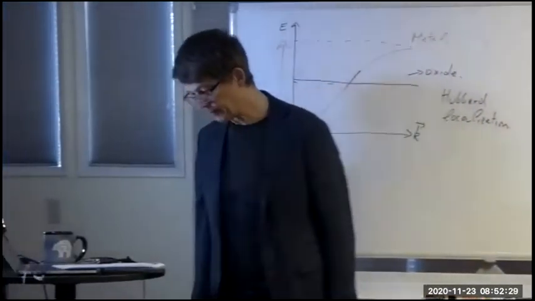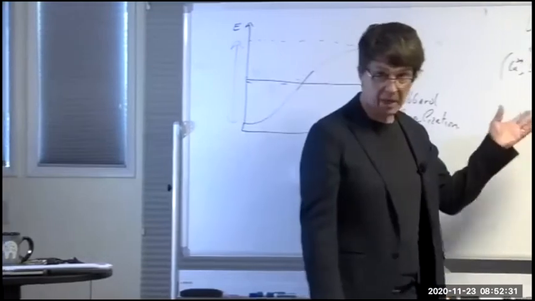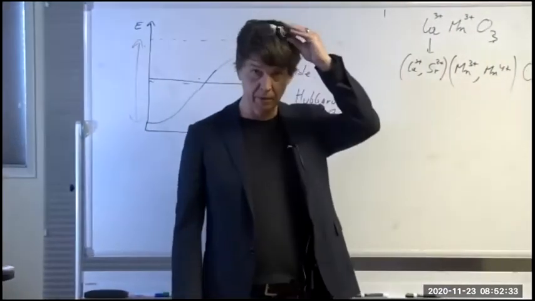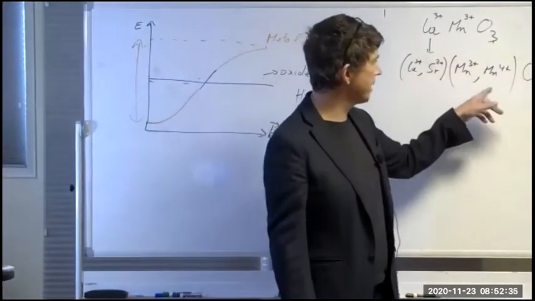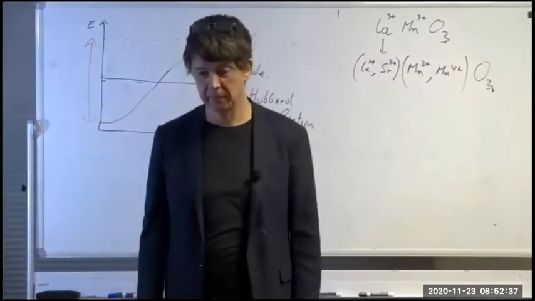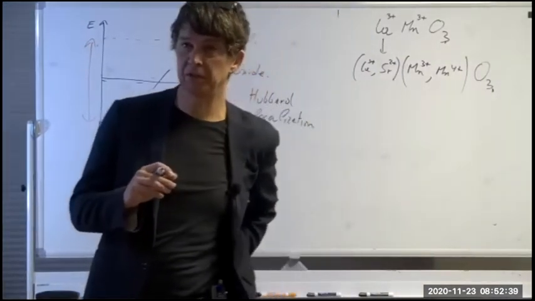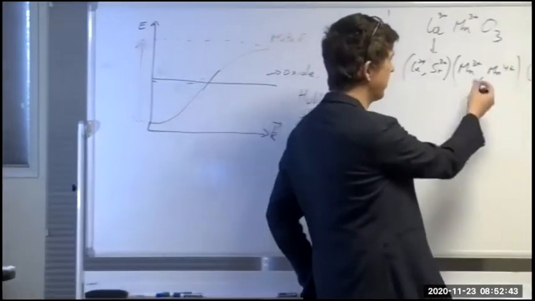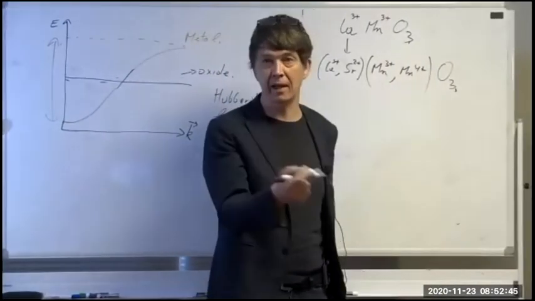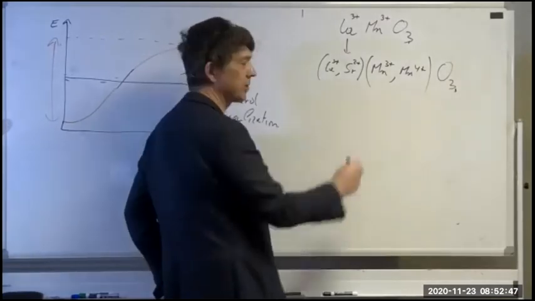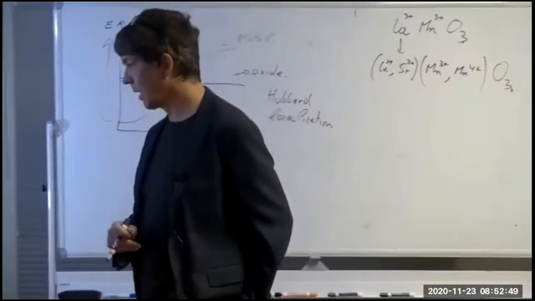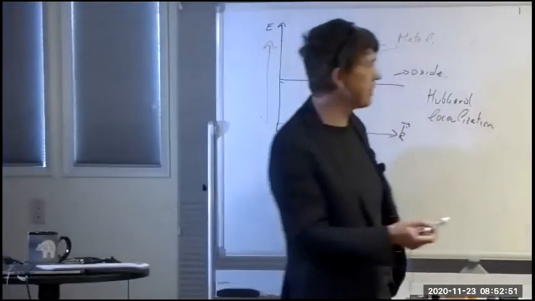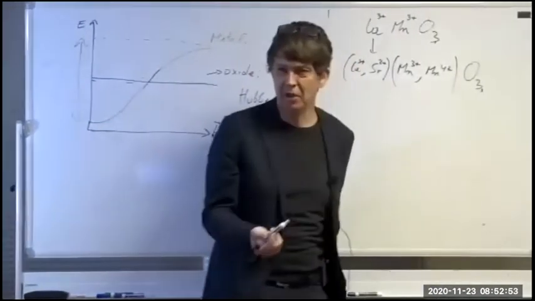So this system behaves fully localized. While you have a mixture of manganese 3 and 4, and that's actually where the Fermi level sits, you might think you have a metal, right? Because you're in a half-filled band, right? Maybe you're on average 3.5. Let's say I have 50% lanthanum, 50% strontium. I would on average have valence 3.5 here. But it's not a metal.